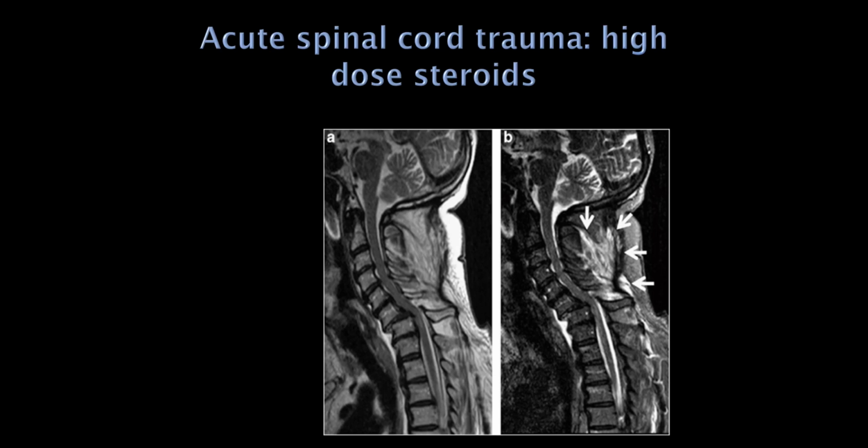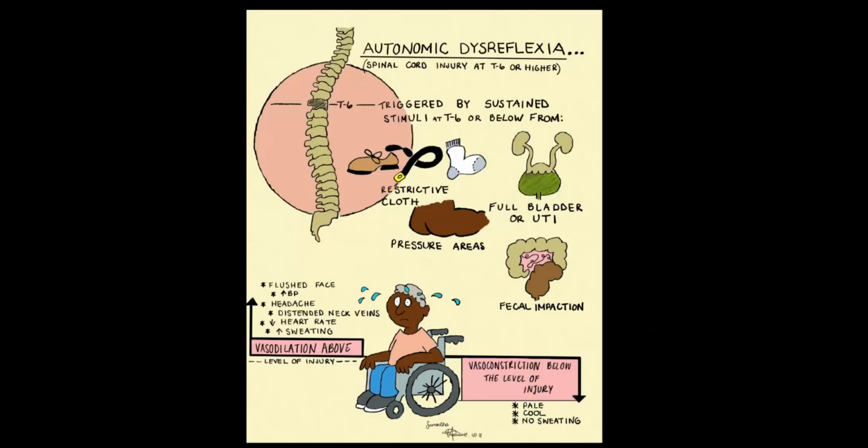Now, one thing that I think may be a frequent board question is if we have acute cord trauma. So someone has had a motorcycle accident or something like that, and we've got a big hematoma pushing on the cord. Give high-dose steroids to try to reduce inflammation and restore spinal cord function as soon as possible. Of course, we're going to consider all the surgical options, but we'll give the patient a course of high-dose steroids after trauma.